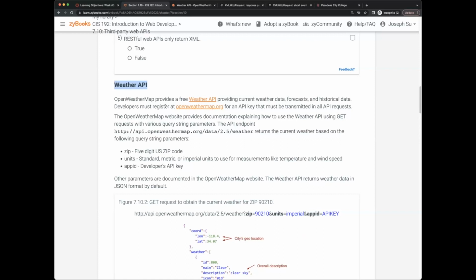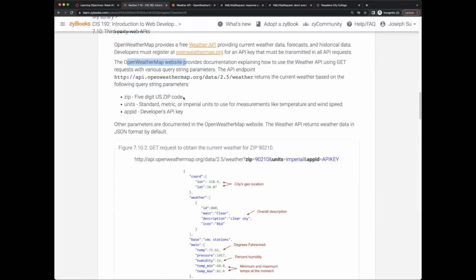And then, yeah, developer registration. You can see registration, you get an API key. This is very similar to Spotify, I would imagine. And then you can build your own website, making use of their API to fetch weather data. This weather API requires the zip code, and then the unit, like standard or metric. Yeah, and your app ID.